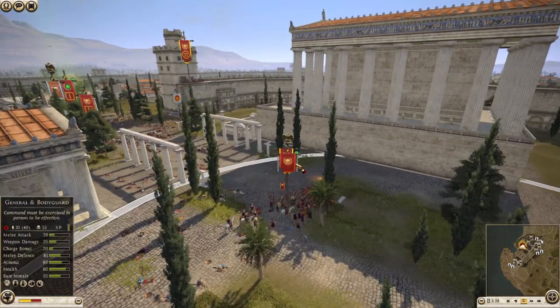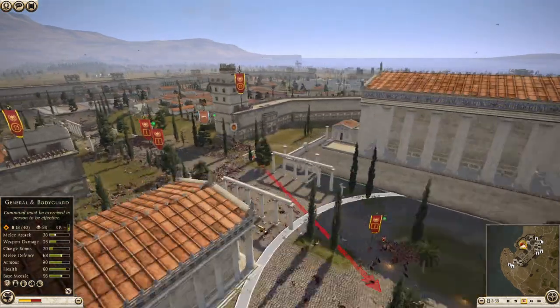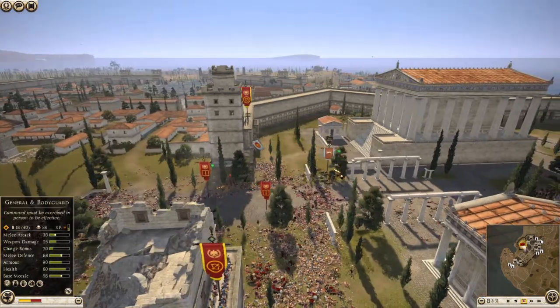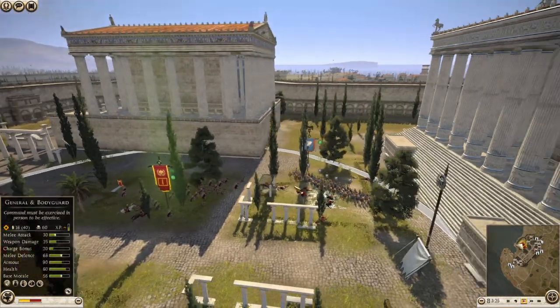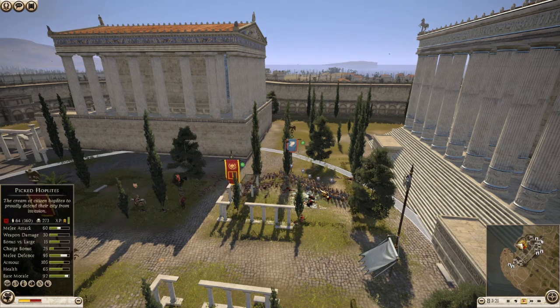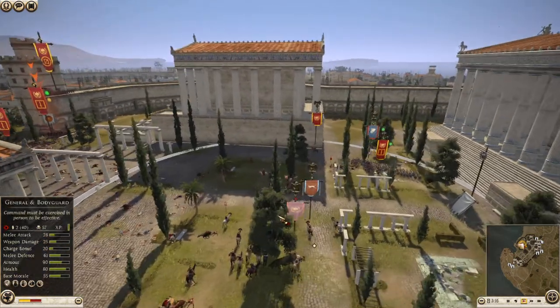These Praetorian Guard are trying to kill this general, but he's being very slippery. The Hellenic cavalry, very few of them remaining. Look at the carnage. Praetorian Guard charging through the last few pilas again. And they should just be enough to damage these hoplites and hold them strapped in.